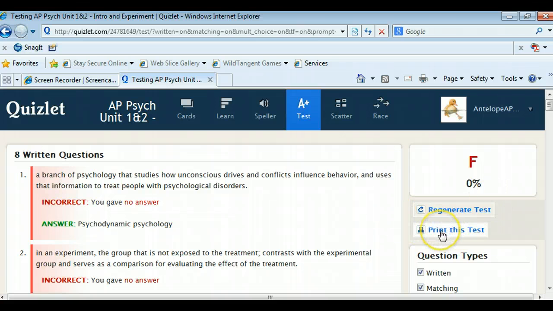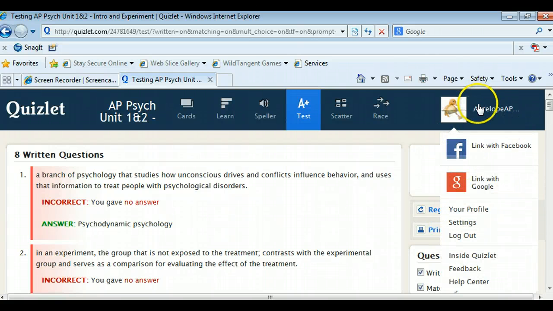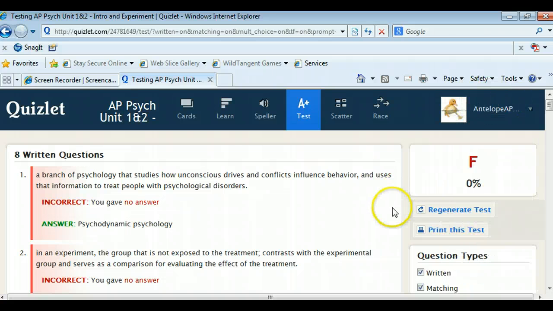Now you are going to print this test to show me that you have studied. You can also take a screen capture on your phone if you do it there. And make sure though in that screen capture or your print that your username is visible. Right, so I want to see your name linked to your test. Okay, so if you press print this test, that's going to bring up your printing options. Make sure that you have that done before you come to class.